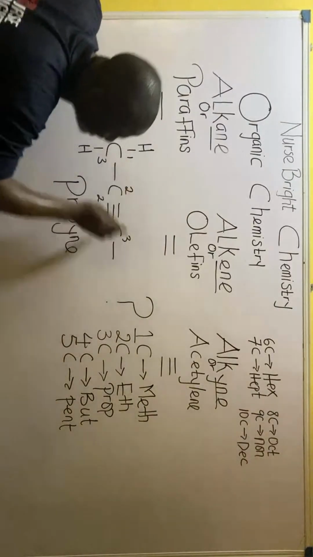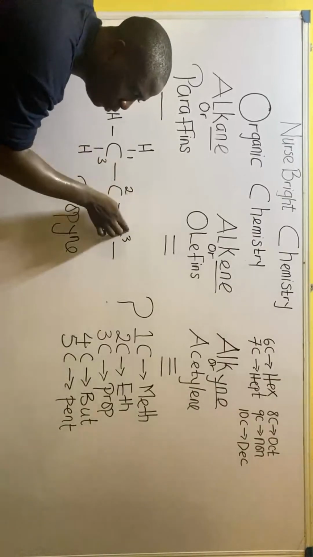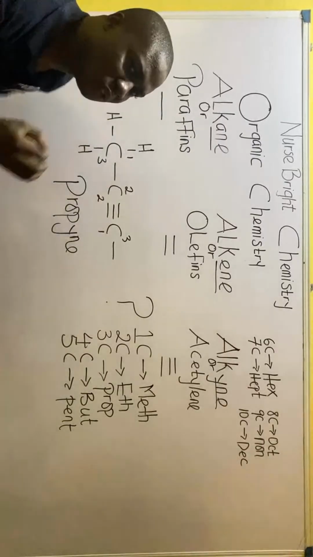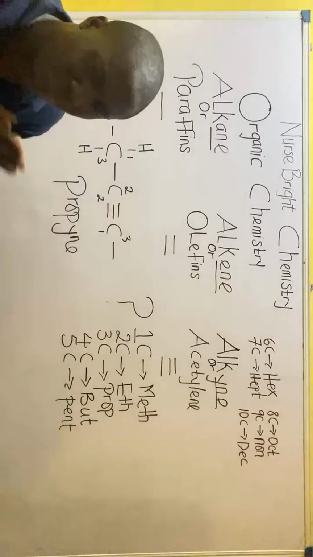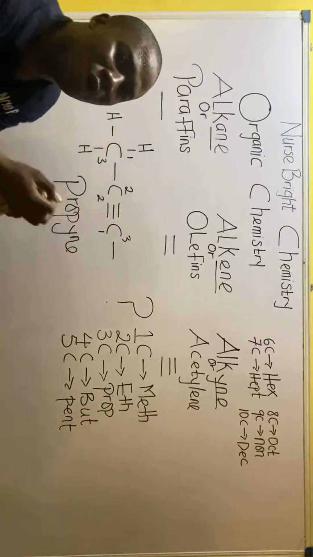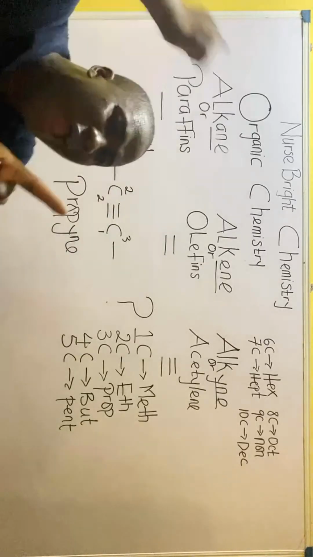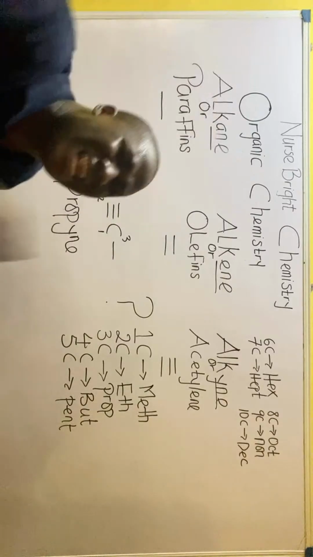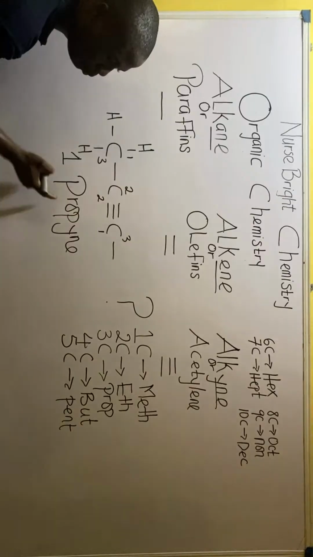So when you count like this, if you observe, you can see that this functional group is between 2 and 3. It's between what? 2 and 3. And when you count like this, you can see between 1 and 2. Do you understand? So which one should have a low number? This direction. Do you understand what I'm saying? This direction should have a lower number. But now, you compare between 1 and 2. Which will you give the functional group to? Is it carbon 1 or carbon 2? That's the point. You ensure that the functional group goes to the carbon with the smallest number, the lower number. So then this compound is actually 1-propyne.